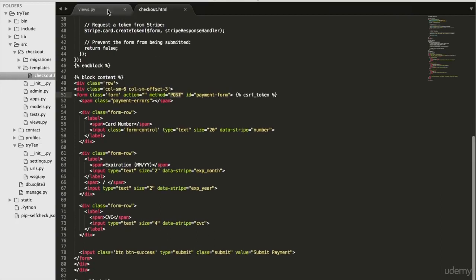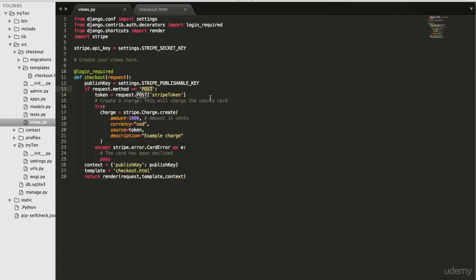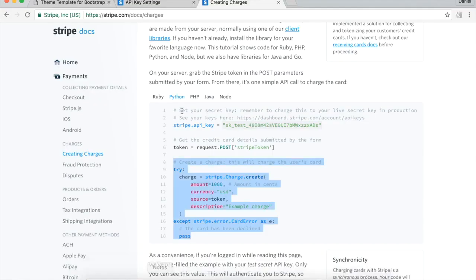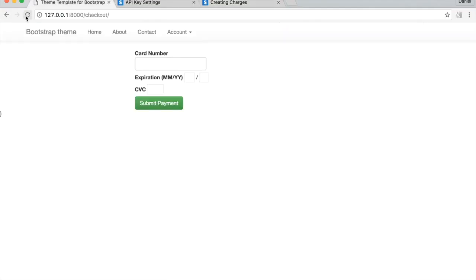When the checkout form is submitted, the data is posted. The value of the posted Stripe token is saved in a variable called token. The checkout view then tries to charge a customer. If the card cannot be charged, an error will show. So let's try it out. Refresh /checkout.